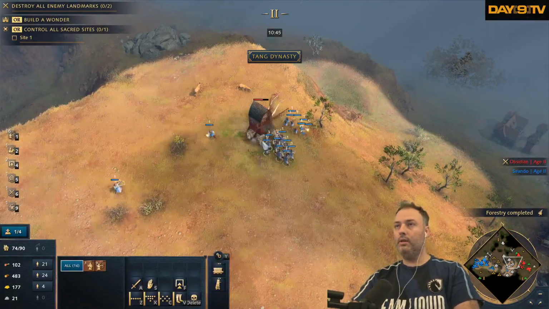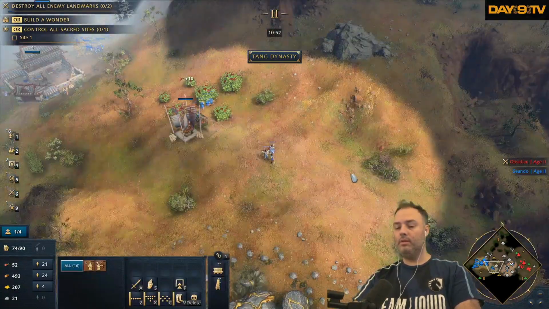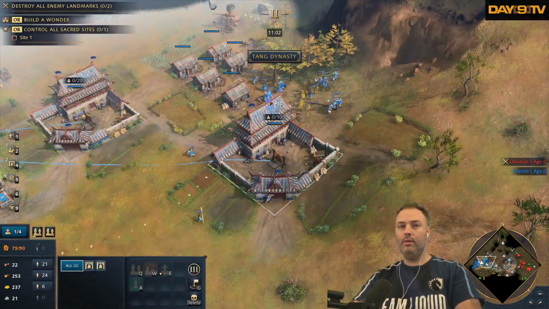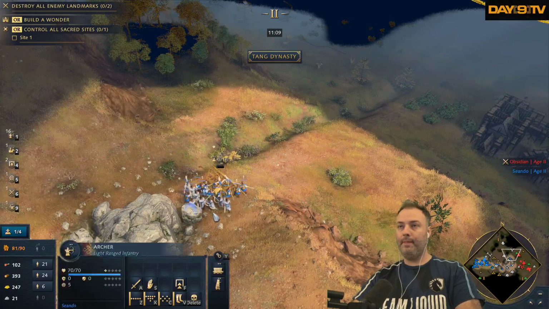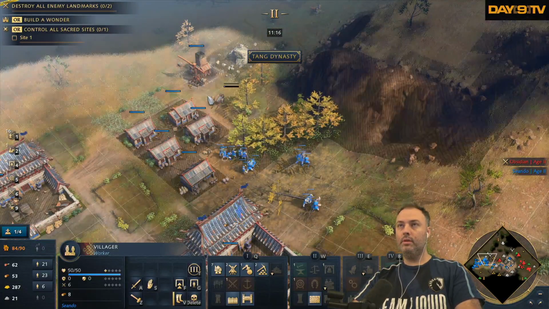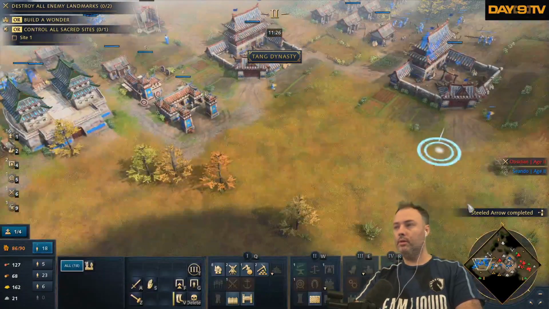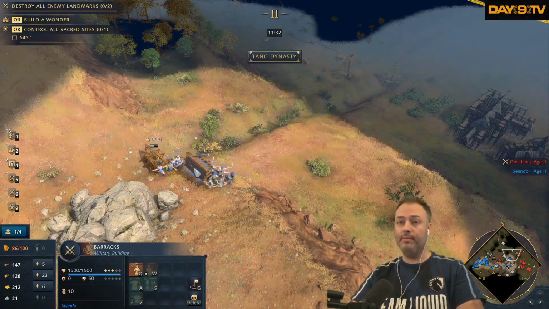Alright, let's rally a few more to here. And this is gonna be our next target, huh? Alright, looks like my hotkeys didn't stay. Alright, let's build some Rammies. Now, because I saw my opponent do this, I'm transitioning in this way. And I want this one next. Okay, guys. Okay. Okay. Maybe I'm wrong. Maybe I'm crazy.